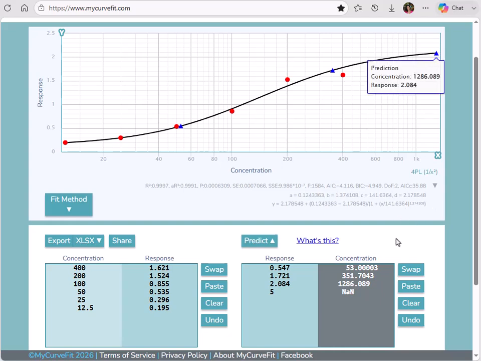Looking back at the predict table, let's review the calculated concentrations for each of our samples. The first interpolated result is quite similar, 53. The second extrapolated result is pretty different though, 800.25 compared to 351.7. So this begs the question, when is it okay to extrapolate data, and what is a usable extrapolation?